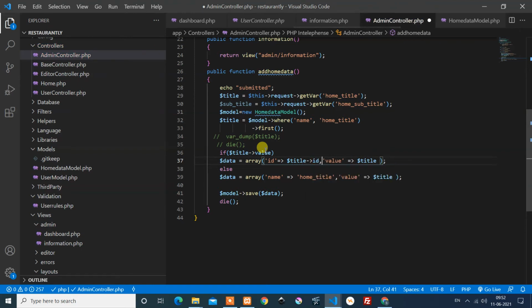Okay, so now it will save the updated record, and in else it will create a new record, and the else case was done at the first step. I will show you by manually deleting the record from the database that we can insert. Okay, so this is the logic.